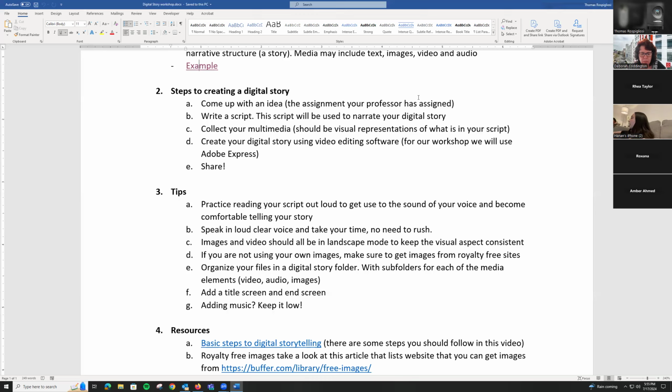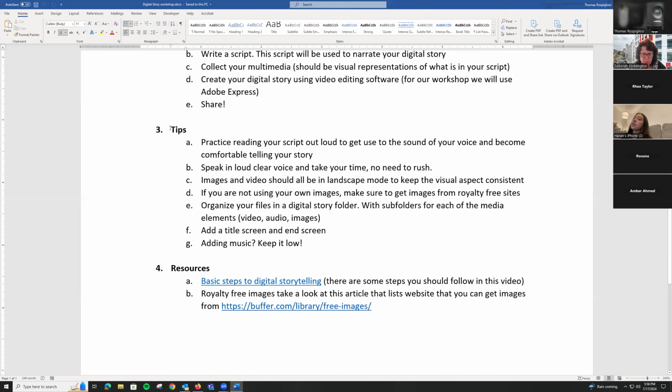And then what's going to happen at that point is they'll show you how to create the digital story. And using Adobe Express makes things very, very easy. It's very easy to create these digital stories. We've been doing it for the past couple of semesters with some of the classes for Professor Coddington, and none of the students really had any kind of issues with using it. They actually found it very easy to do. The next thing is that once you finish your digital story, you're just going to share it by exporting it and then uploading it into your portfolio.